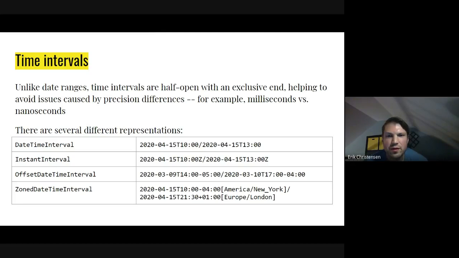So in this example here, like back in the day when people were actually able to fly airplanes to places, maybe you had a flight that left New York and landed in London, and you wanted to be able to represent the start and end as part of your interval, you can do that.